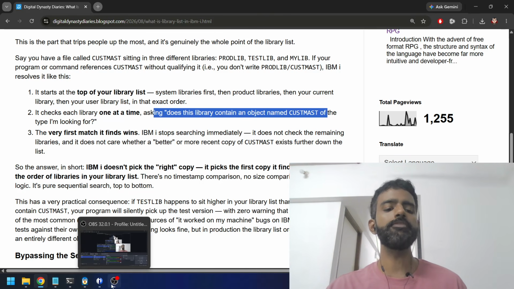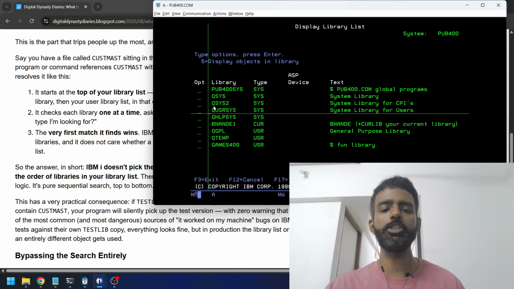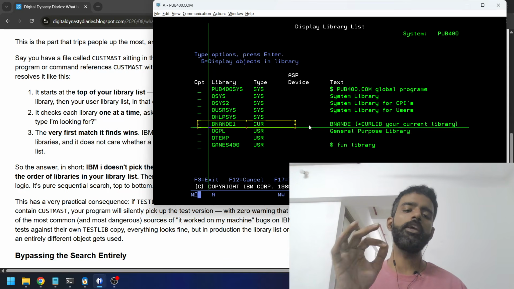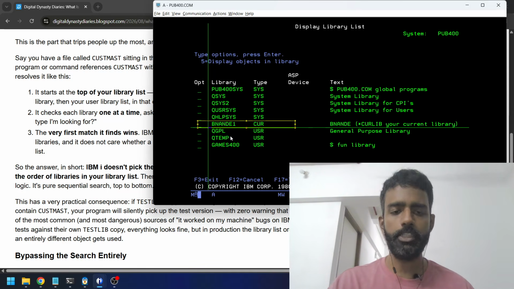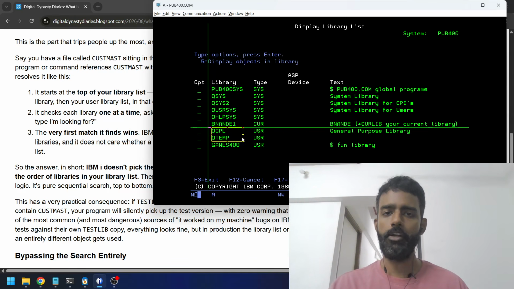So if you are trying to refer to a file, and the file is present in a library called bnande1, then it will search for that object in all the libraries from the top. It will not find the file object in any of these libraries because it exists in only one library, that is bnande1. When it comes to bnande1, it will hit the object, and it will use the object directly. It will give you the result, or it will execute the object, or whatever the object is meant to do, it will happen. It will then not go ahead. It will just stop over here and this object is going to get used.